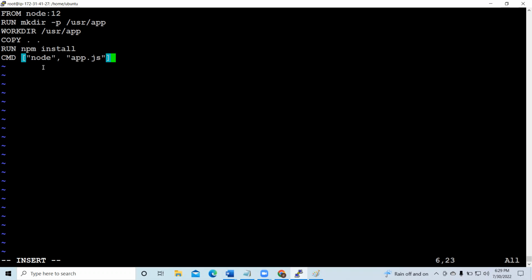So these are the Node.js commands. The developer will give you how to run these commands and all. Don't worry about that. Let me check app.js. Yes, it is there.